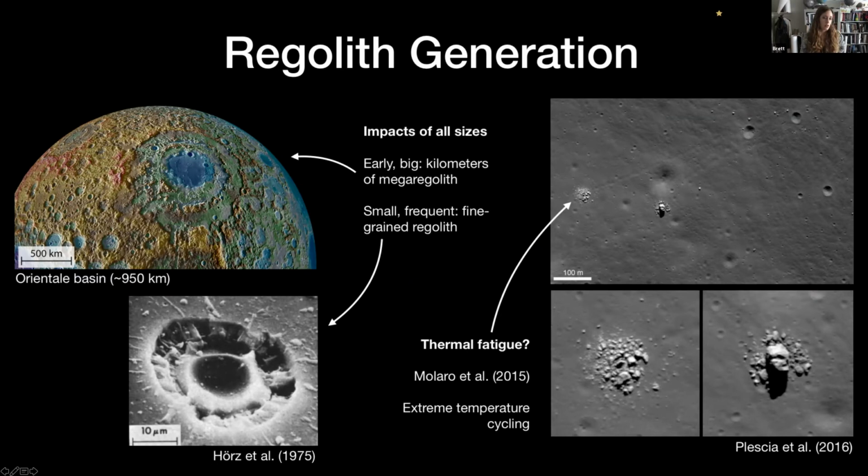And so early on, the biggest contributor to the regolith in the Highlands were these big impacts, not necessarily just 1,000-kilometer, but there are a ton of 100-kilometer impacts in the Lunar Highlands. Another idea for how the regolith is continuing to be produced is through thermal fatigue. You have such extreme temperature cycles on the moon that rocks that were maybe coherent, you can see there's boulder tracks for these two rocks or boulders that rolled down a slope and came to rest, and now they seem to have just kind of fallen apart. That might be due to this extreme temperature cycling that promotes fracturing. And the bigger pieces are worn down, through either thermal fatigue or smaller impact events, until you get this really fine-grained average or median particle size of around 70 microns.